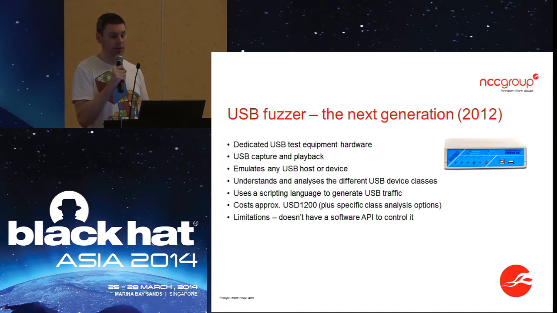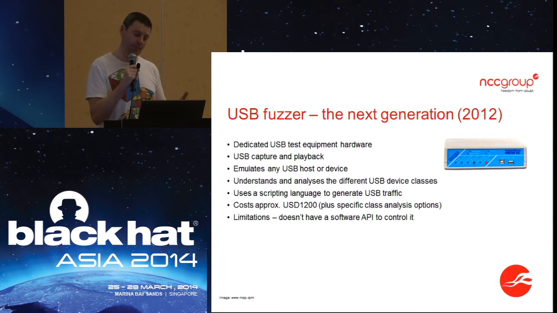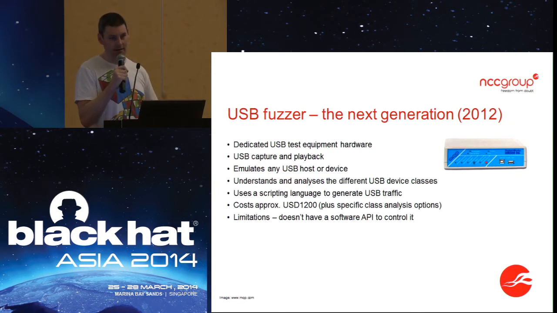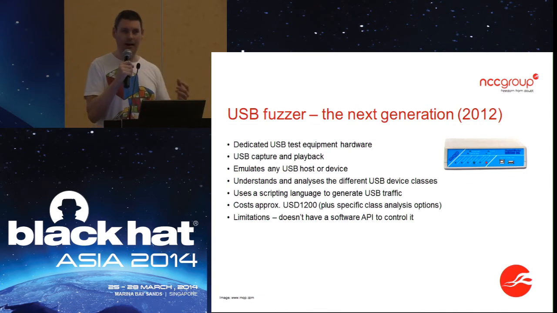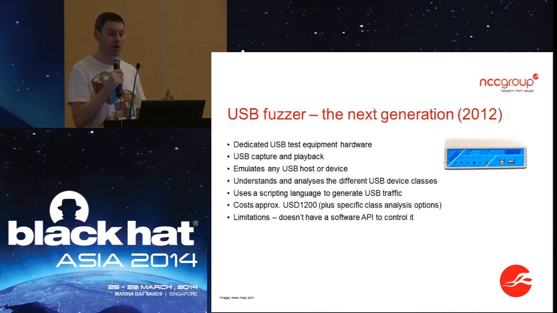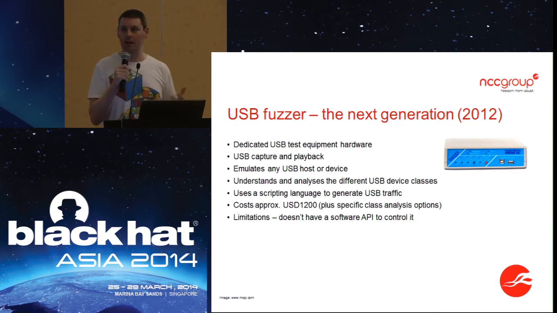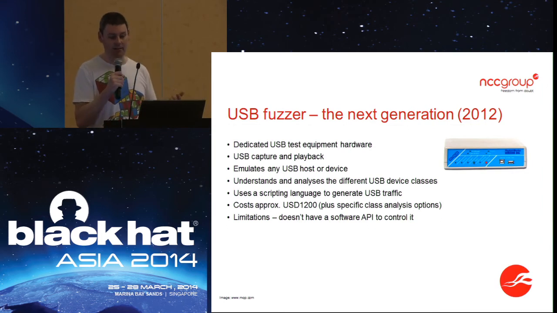So what I ended up having to do was inject Windows events into the Windows GUI software that came with it, using Python and wrapping Python around it and spawning it and modifying the generator file script every time and getting it to replay it. So it was a bit of an ugly hack, but it certainly worked, and it found a huge amount of other USB bugs. Now I had the capability to fuzz faster hosts, or emulate faster devices, rather.